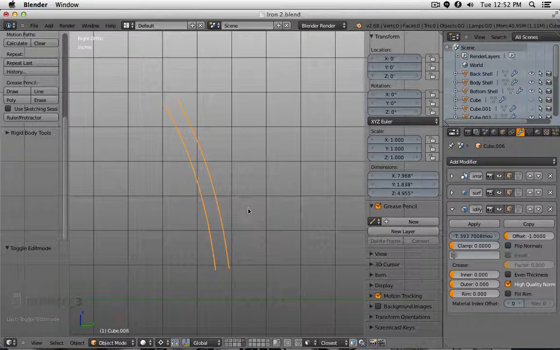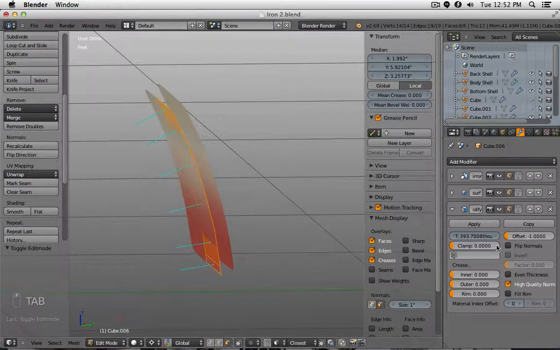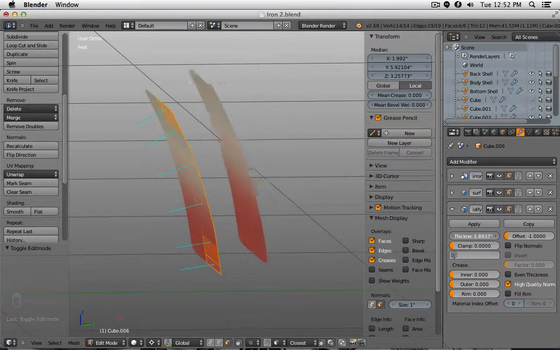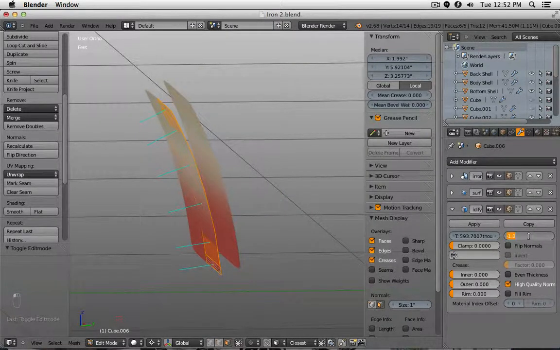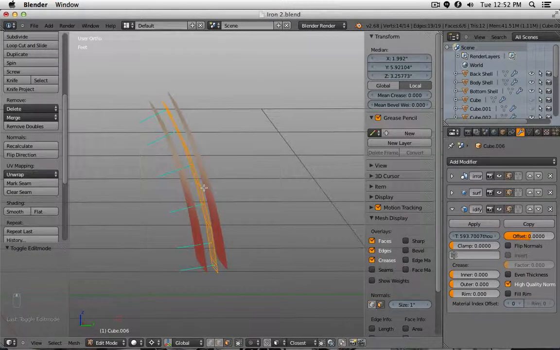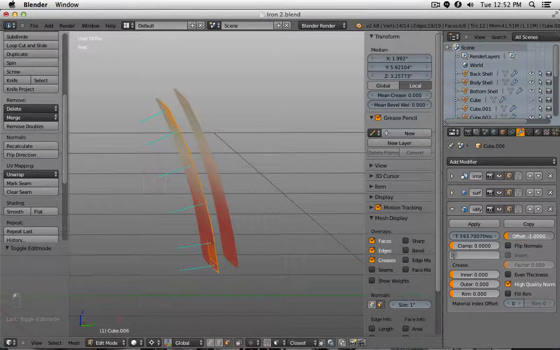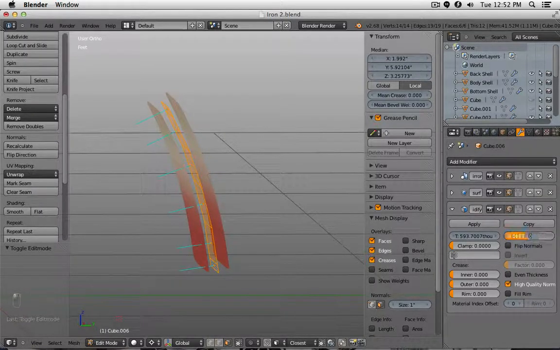With the solidify, you have, for example, a slider, which you can use for the thickness. You also have something called an offset. So offset basically, as you can see, I can shift where, for example, my target surface will be and the end surface. And I can make an offset to that.